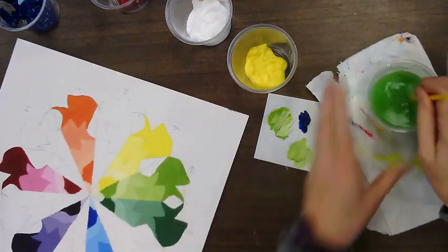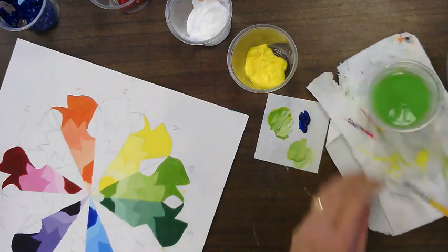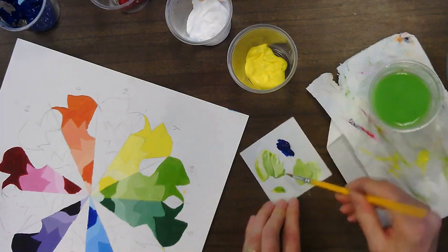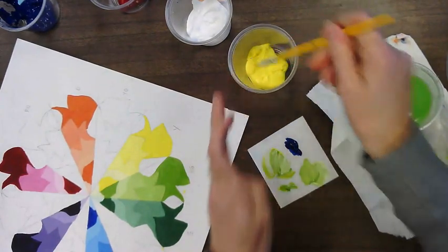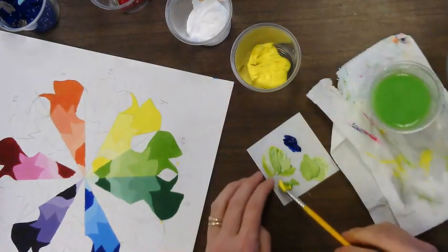I'm going to come back to my yellow green, and I have half of it that I did not mix white into, so right over here. All right, you can scoop it into an extra pile if you'd like. In this case, I don't actually think I have enough yellow left, so I may have to scoop some extra out, put it on here.